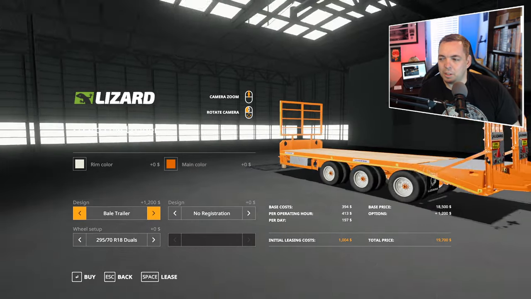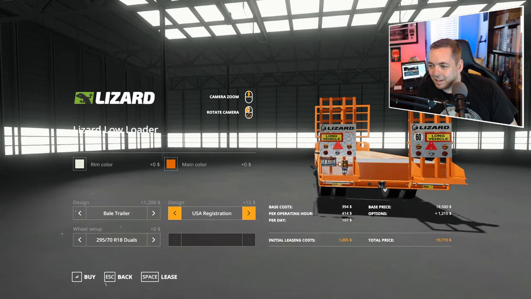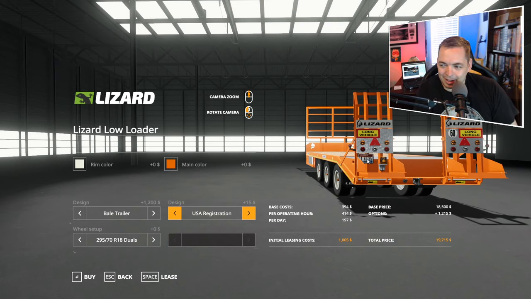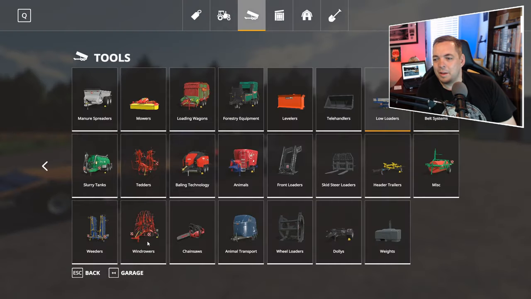And then, of course, registration. You can get rid of that. Yeah, there's nothing North American, unfortunately, really. What is that? Is that North American? Is that Idaho? I can't zoom in anymore. I guess there is a North American. I think it's an Idaho plate, isn't it? Anyways. And then as wheels, you have a couple different wheel options. Not a lot. Was it just the two? Yeah, just the two. So there you go. There's the low loader. Not bad.